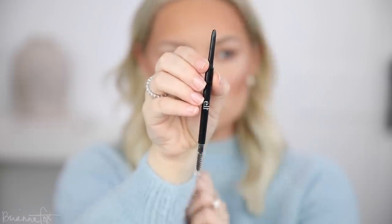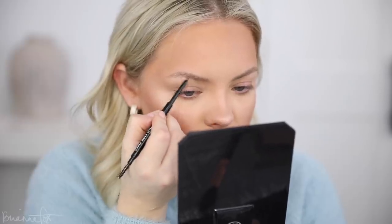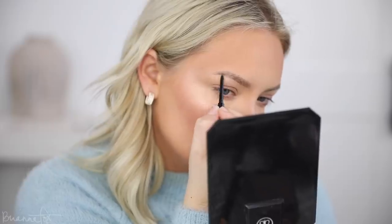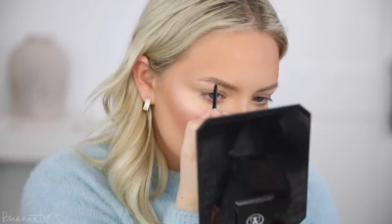I'm gonna go into the e.l.f. Ultra Precise Brow Pencil in shade Neutral Brown and fill in my eyebrows. This has become probably my favorite brow pencil lately — it just looks so natural, it's the perfect color, easy to blend, and super inexpensive. I'm gonna go in and prime with the Painterly Paint Pot from MAC — just pop this on so all of the eyeshadows can stay and lay nicely on the eyes and won't crease throughout the day.